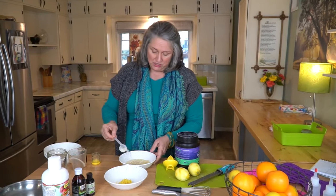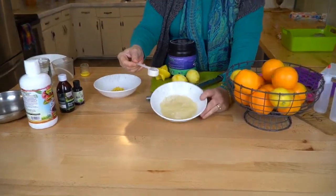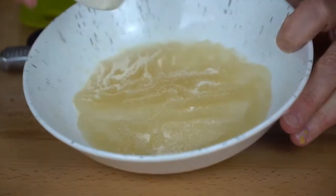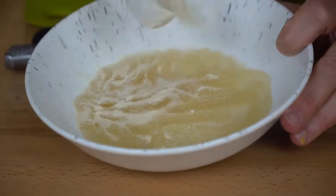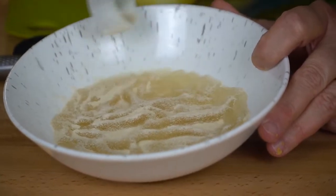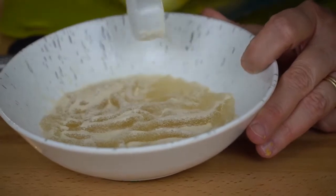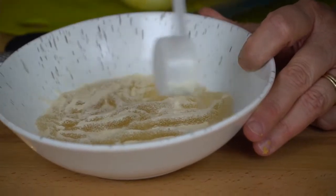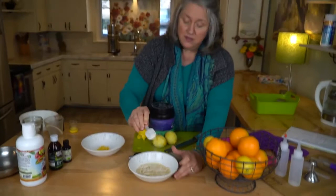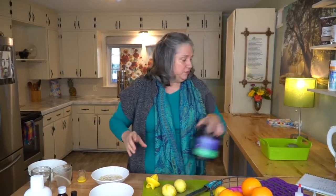And the cool thing about gelatin, and I didn't really show you up close, but let me show you up close. If you do this right, it makes little waves. You see the little waves? Looks like the ocean. And you want to put this on there lightly, so you're dusting it on. If you just drop this all in the middle, you're gonna get a clump. And I mean, you probably could redeem it, but it's pretty much gonna be a waste. So that's gonna sit there and bloom, is what they call it. And it just means we're hydrating the gelatin. Put our lid back on over here for a moment.